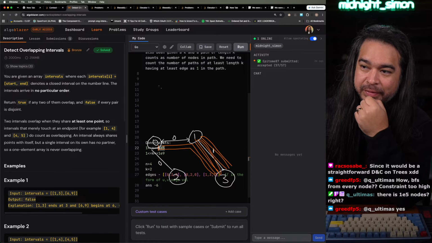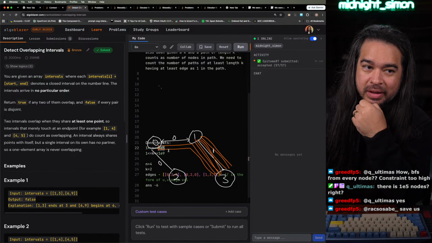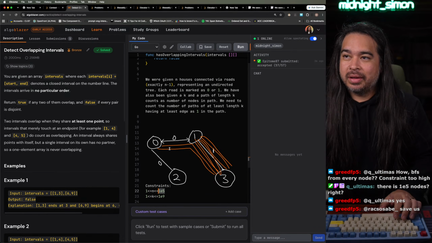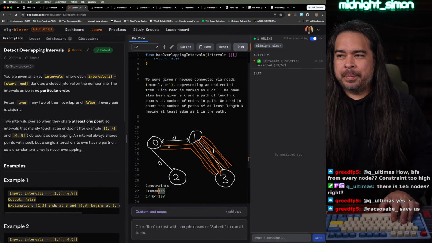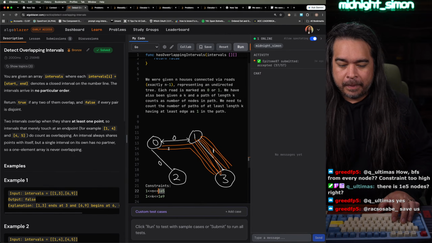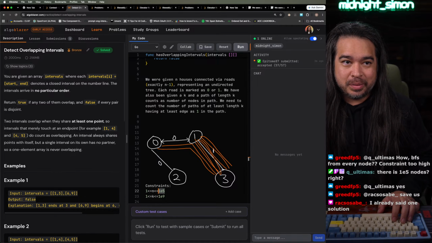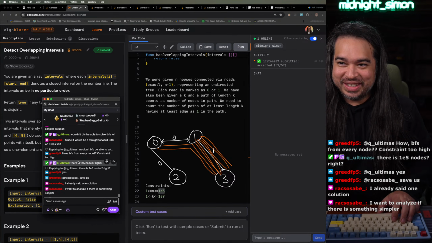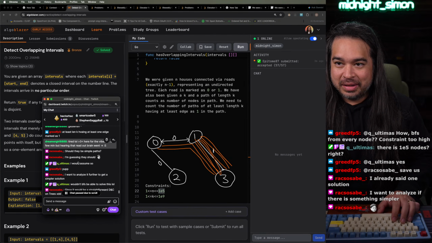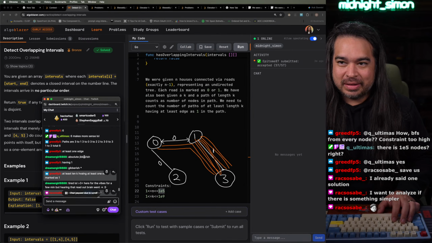One E5 nodes. Yeah. I already said one solution. Wait, let me see what Raxo said, man. I don't know what a simple path is.